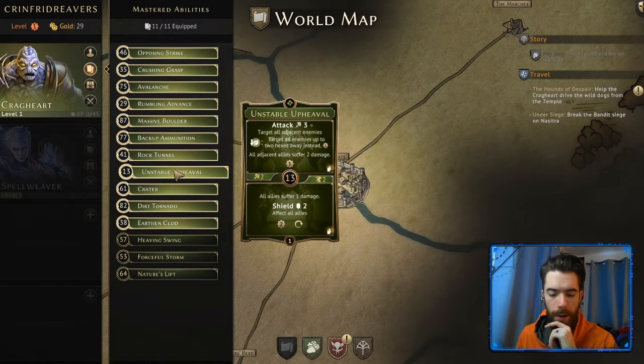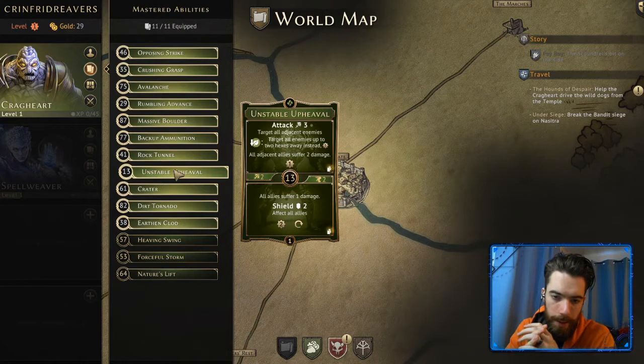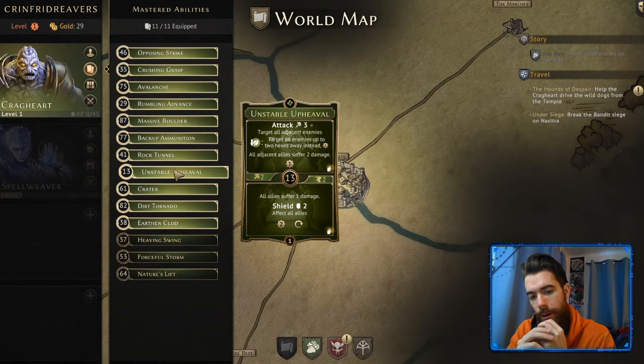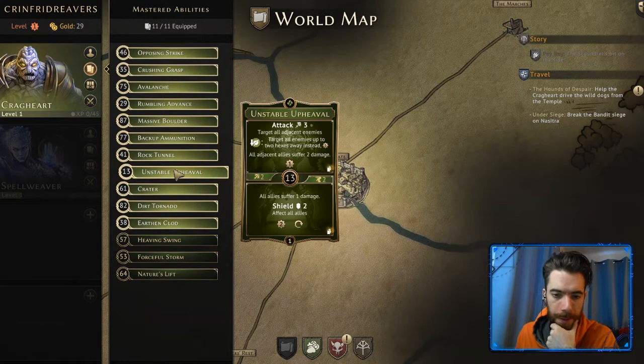Unstable Upheaval, loss card on both sides, but good initiative. Do not like this style of card. Attack 3, target all adjacent enemies. And if you consume earth, target all enemies up to 2 hexes away instead. All adjacent allies suffer 2 damage. So this is an enormous attack if you are at the center of a clump of enemies. It probably has the highest ceiling of any card that we've seen.